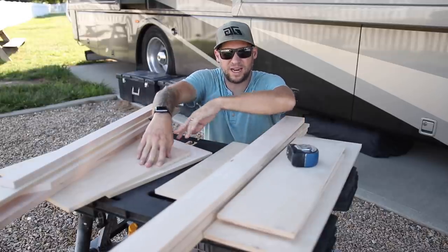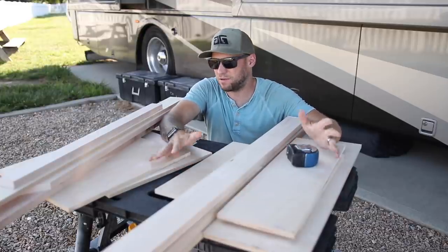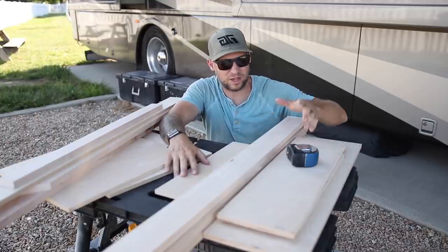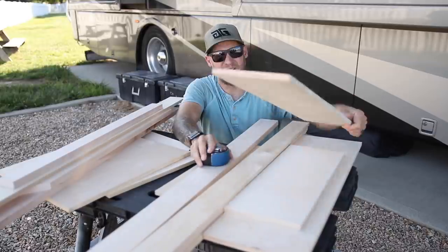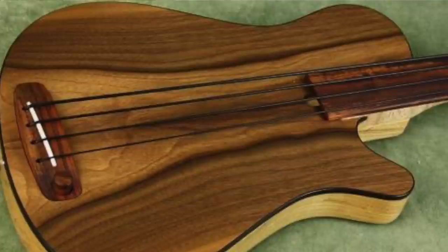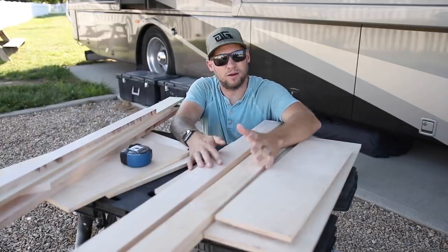I'm already breaking the first rule — I'm building it entirely out of scrap wood. This wood came from my uncle's house after the cabinet builders were done. I asked if I could harvest some scrap wood, so I got a couple of slabs of maple and the rest is maple plywood. I've always wanted a fretless piezo-only bass, so I'm going to try making one with just the tools I can carry in my motorhome.